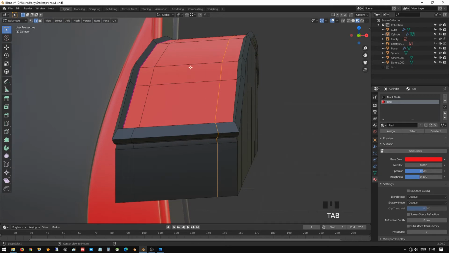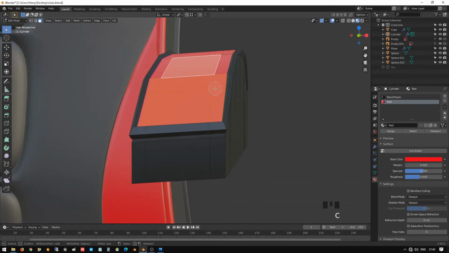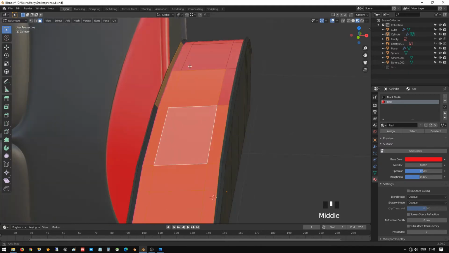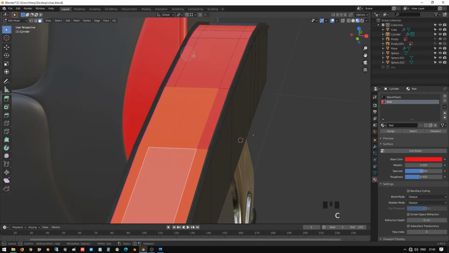Here what I'm going to do is select these edges and add one more design to this. I'll tell you what I'm going to do.